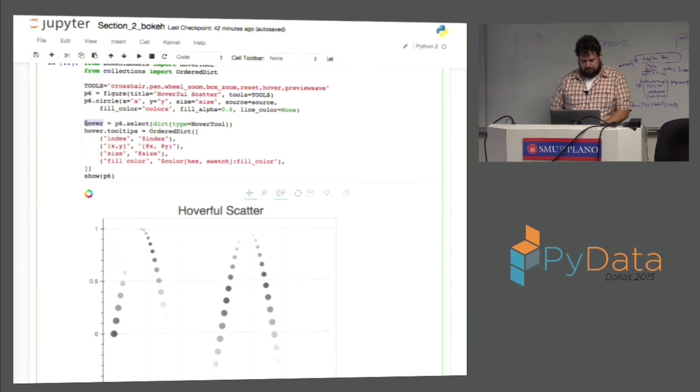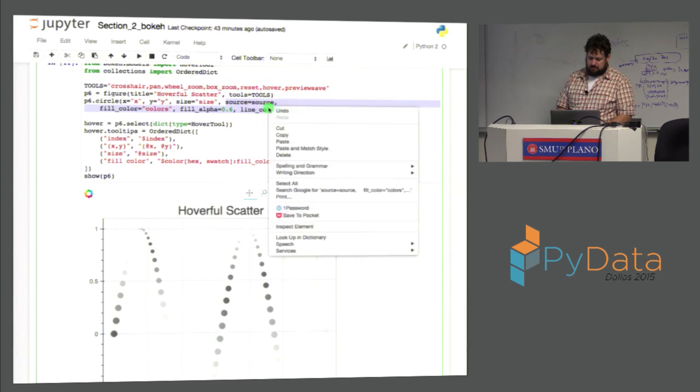And then I actually have to do this. This is kind of code smell, but you have to go through and say, hey, give me the type of hover tool. So I pull out the hover tool that's actually instantiated on that plot that came from this tools thing. And then this final bit is actually putting what the tooltip is. So whenever I hover over it, I tell it what to display. So I display index, and that $ comes from the actual screen space. The @ comes from the source. So I guess I forgot to mention this part here.